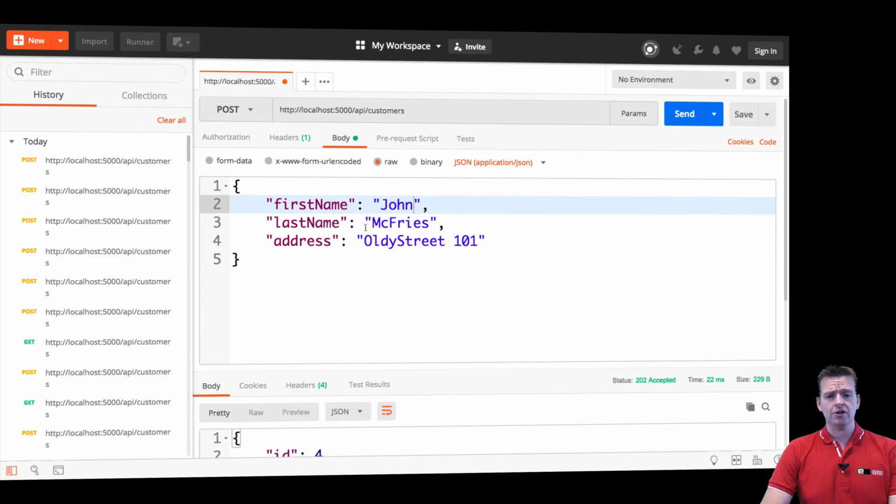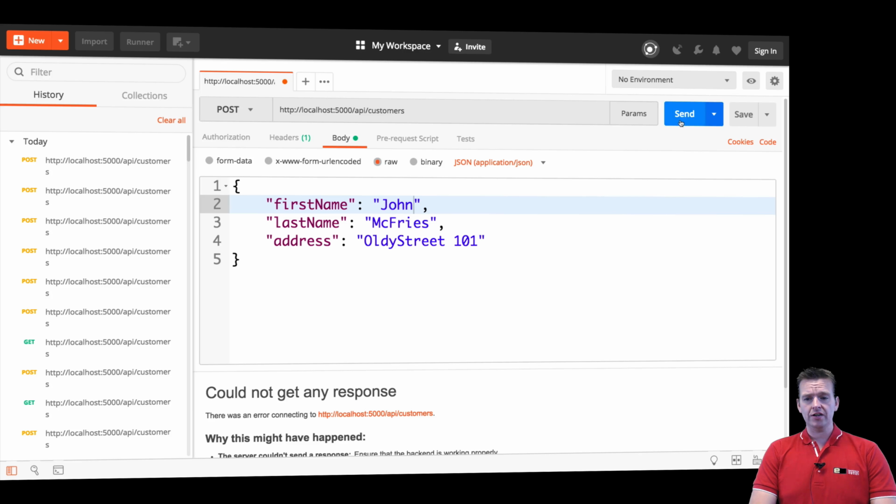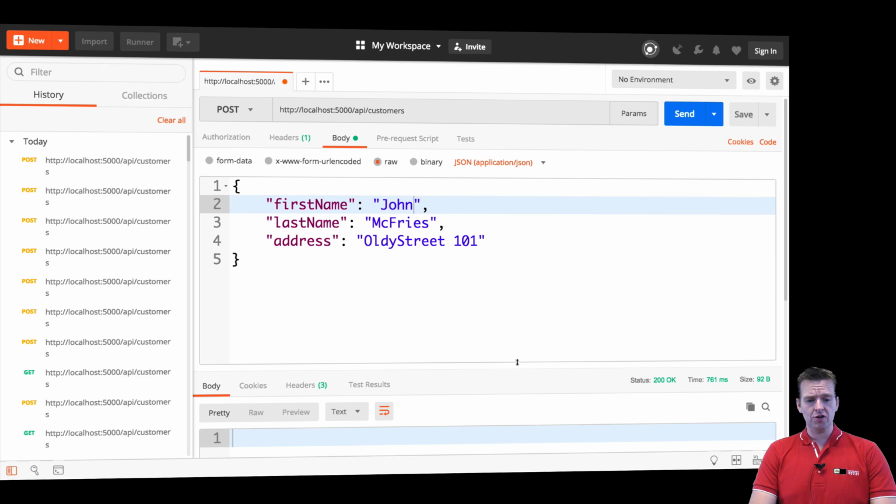Let's just jump back to our code. I just need to run this. Let's just start it up. No debugging this time. And what I want to do is try and actually send the post request again. And what you'll see is that when it's running, just give it a second right here, there we go. You'll see I don't get any information back.